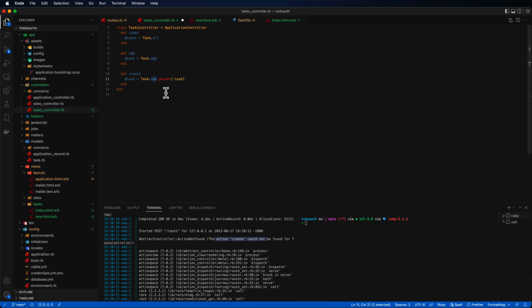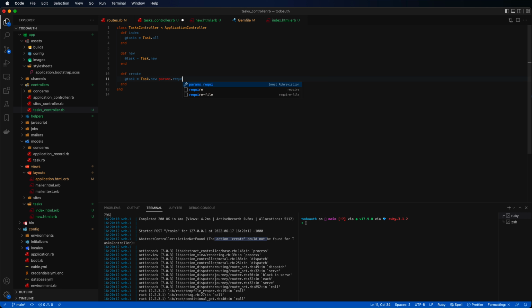Now, mass assignment is great, but it does come with a little security hole. It doesn't really apply in this case, but people on the web can add additional fields into our task, and our mass assignment would assign those into our task. And if this were, say, a user, they could maybe change their admin status and other stuff. So for that, we need to take our params and protect it.